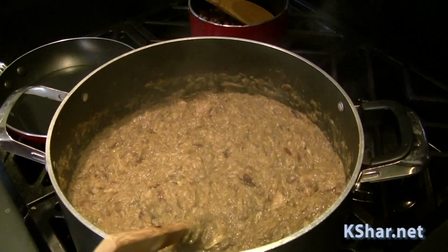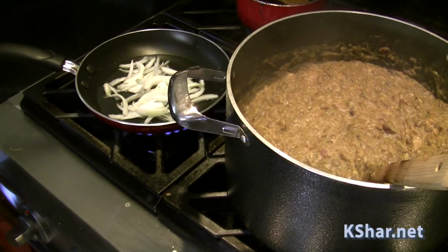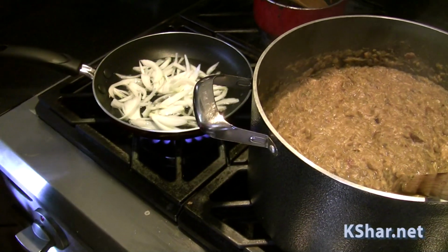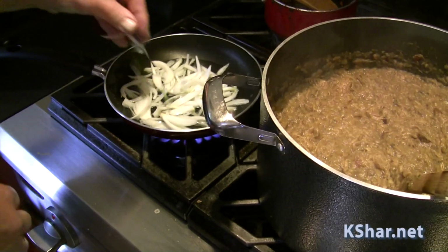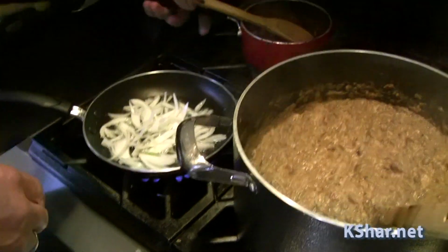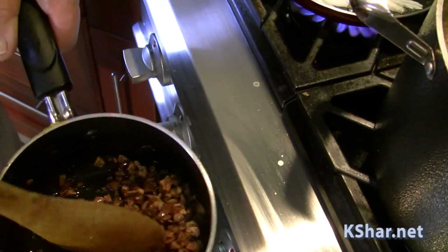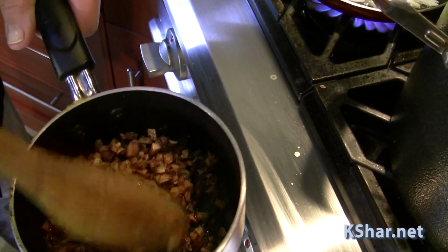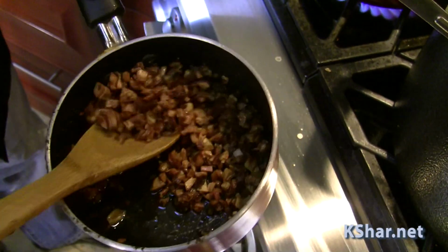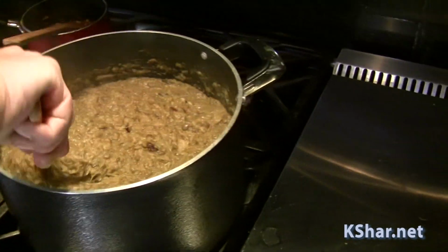I'm going to fry some onions for the presentation. I like to julienne the onion. And I've already done the garlic. You just put the garlic in oil, watch it. This should be brown like this. You don't want it to burn. And then I'm going to do the mint.